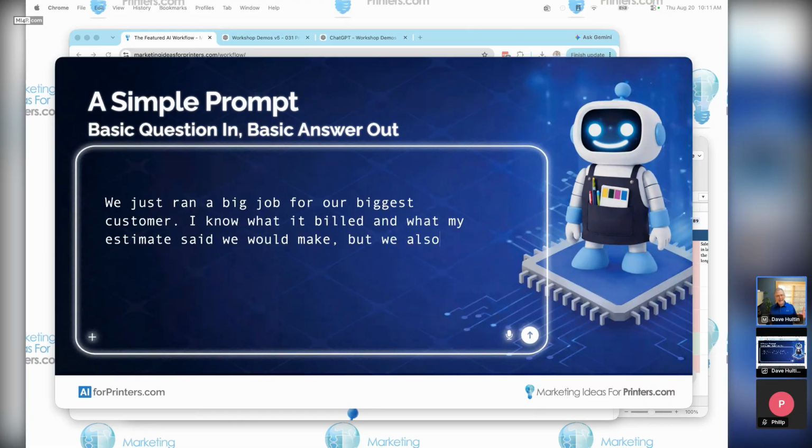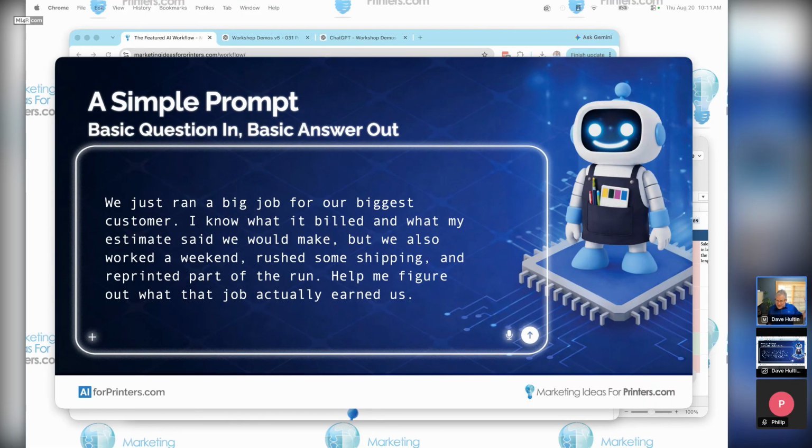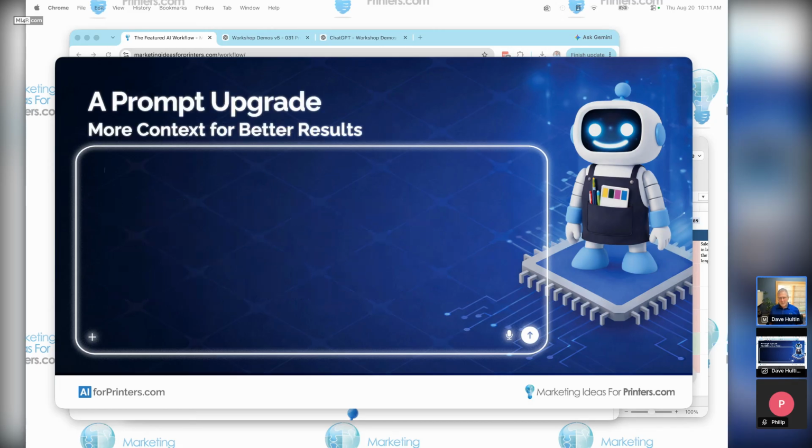So here is the simple prompt. Don't use it. It's too basic and there's too much freedom for AI to wander around in the way it responds, but it is a useful reference point. Take a look at how short it is. Just keep that in your mind because that's the way most people use AI today.